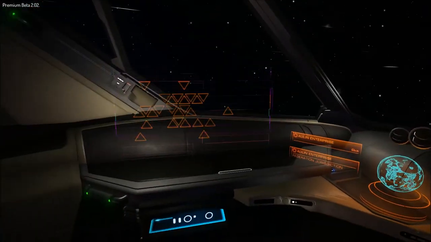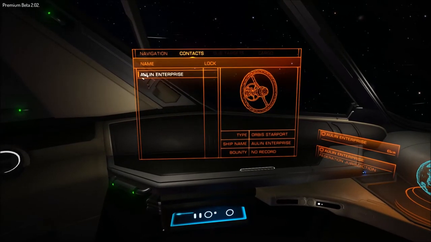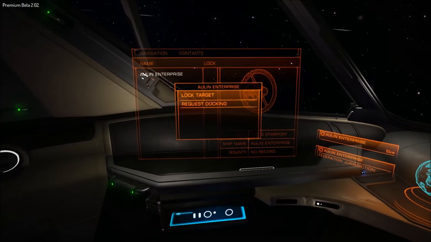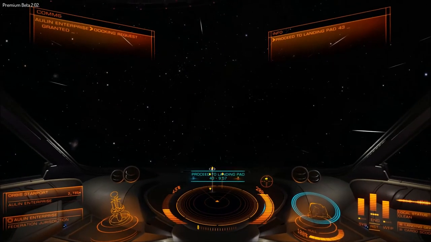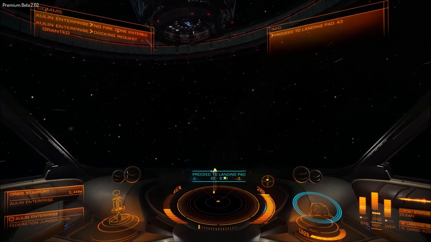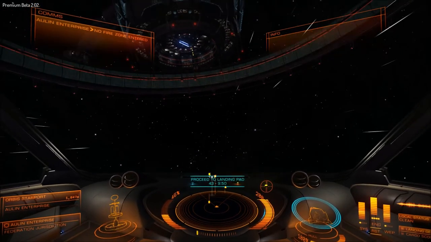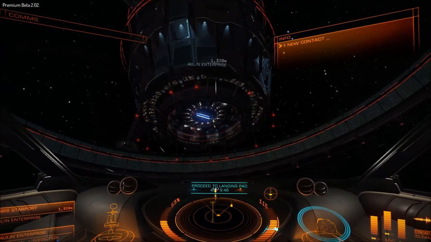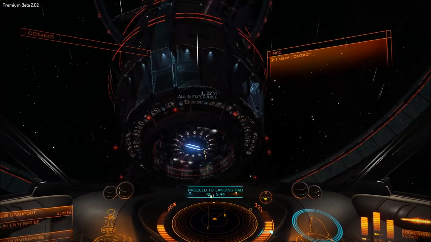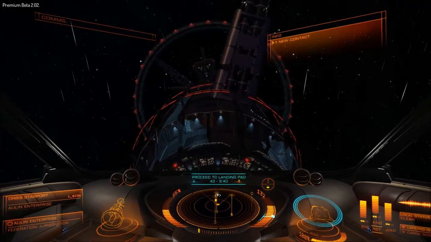Alright, I'm close enough now that I can request docking clearance, so I'll move on to my contacts, choose Erlin Enterprise, request docking. Request granted. And as you can see I've been allocated landing pad 43. Now I'm going to slow right down and just use a bit of lateral thrust here to drop me down in front of the slit.